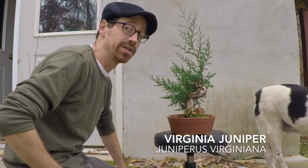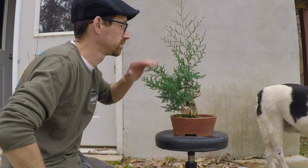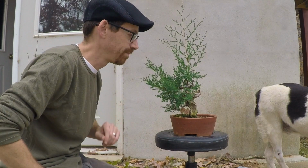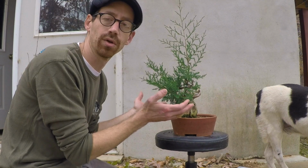This is a Virginia juniper. This is the one that is my avatar, and you can see the amazing growth that it had this year. It got transplanted into a new pot and had quite a bit of growth. I might go ahead and prune this up and make a video of that later. This particular tree is also the one that has a problem with cedar apple rust. This is one of the hosts of cedar apple rust, this being the cedar part of it. They call it red cedar.